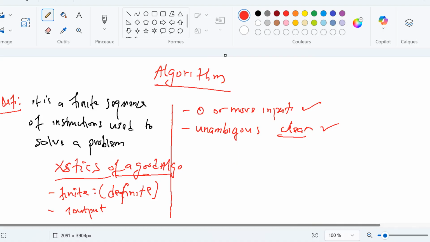Clear here simply means what? Like, I ask a student, okay, give me the different steps to write X. Maybe the student takes a piece of paper and writes the different steps there. Then I take that piece of paper, because the different steps she's writing there is the algorithm that I'm supposed to follow. And with the algorithm the student is giving me, normally even 10 students or 10 persons can follow the same algorithm, and we are supposed to have the same output because we are following the same algorithm.